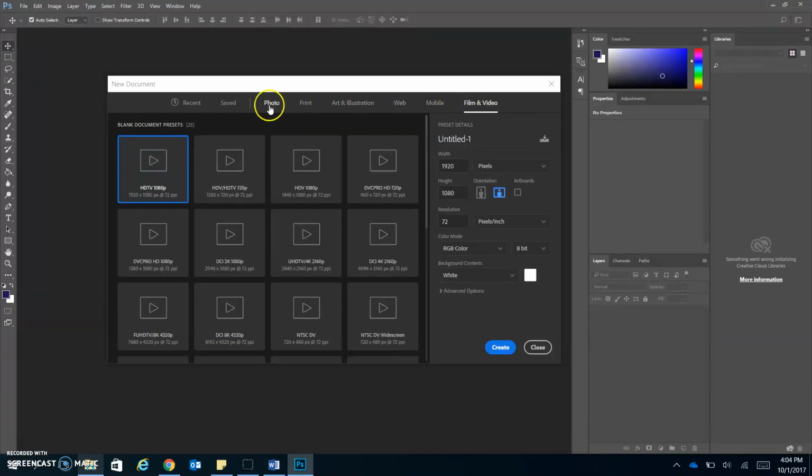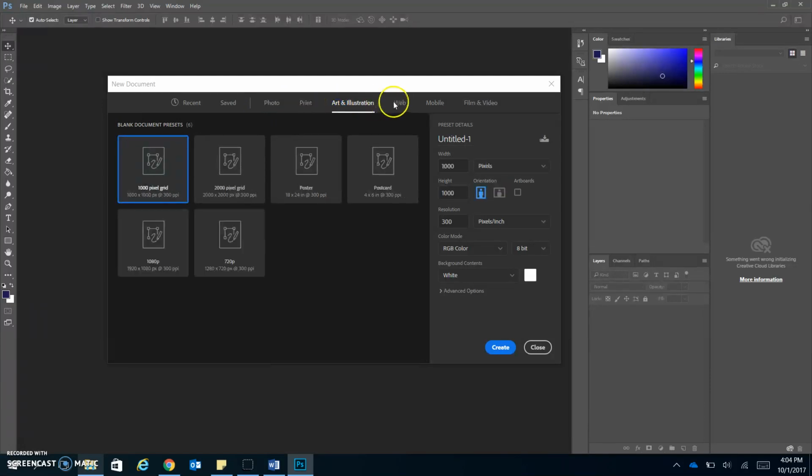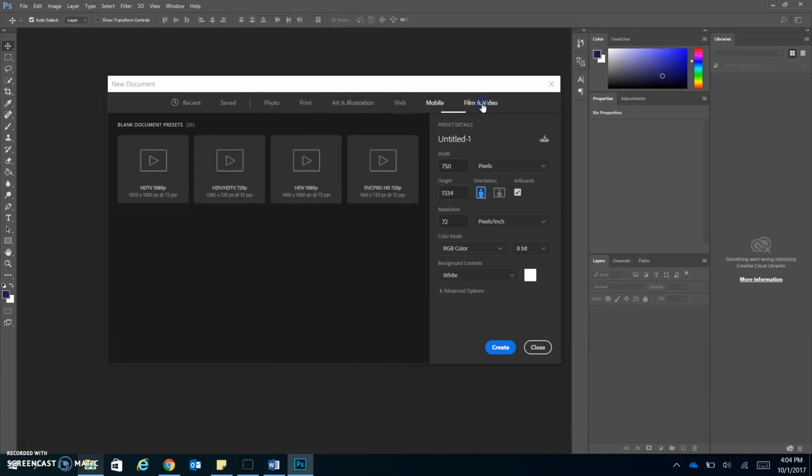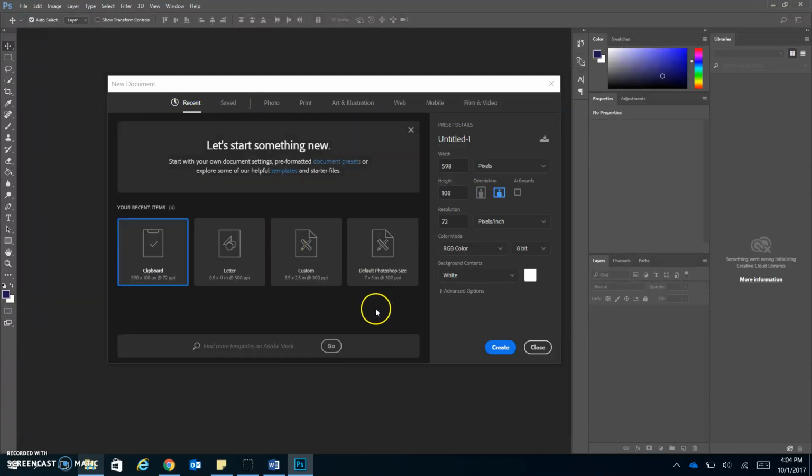So you see all of these different settings, and it changes depending on which one you choose. Most of the time you are going to be asked to go to recent so that you can set up your own dimensions as to whatever they are. Sometimes it's going to be there, but this is where you'll do it.